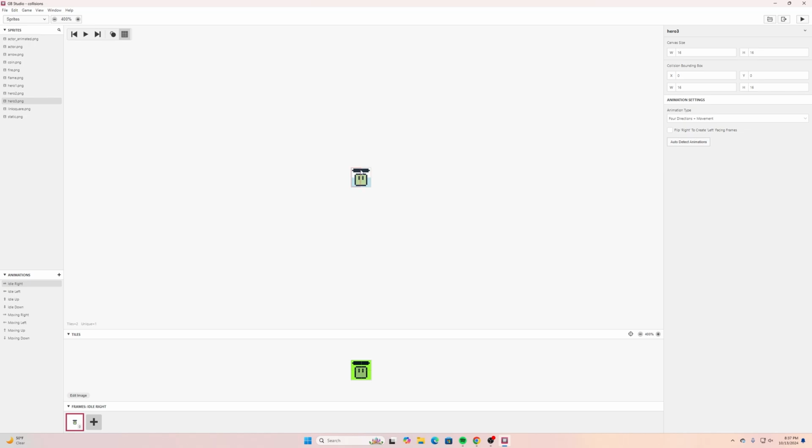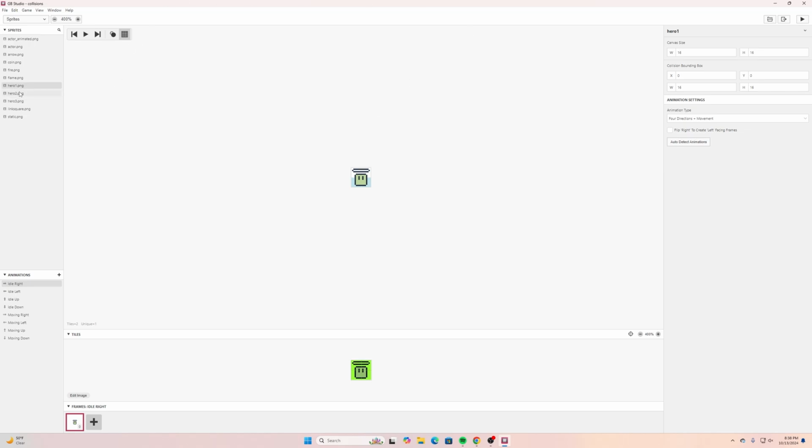Now, if you wanted to, you can make a little graphic of a number on there, or however you want to do this, or have little hearts up there. As you can probably tell, one of the drawbacks of doing it this way is it does limit us on how many lives we can put in here, because we have a fixed amount of animation states for this. So that is one negative thing about it. But otherwise, if you know the maximum amount of lives your character can have, you can do it this way.